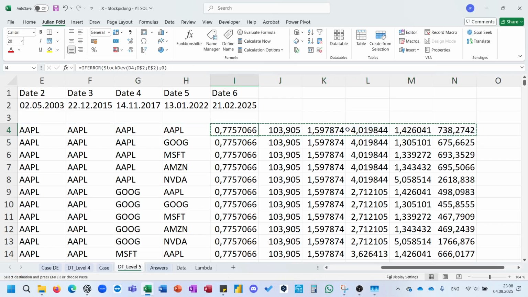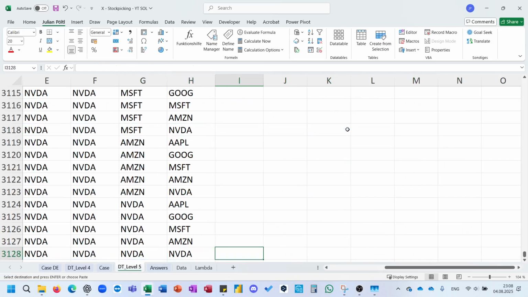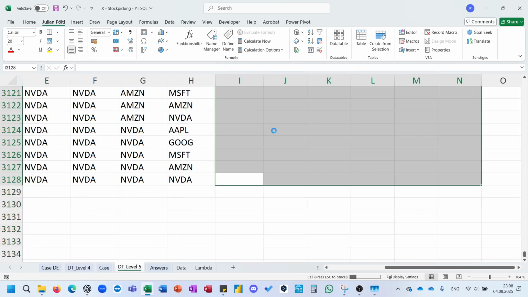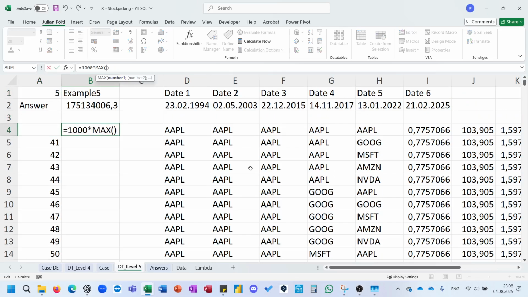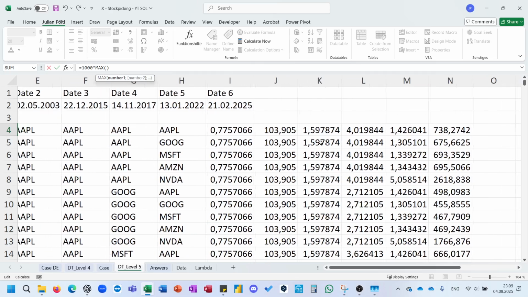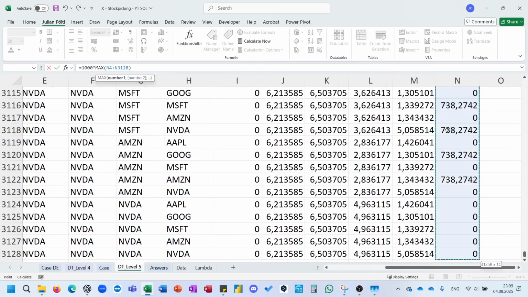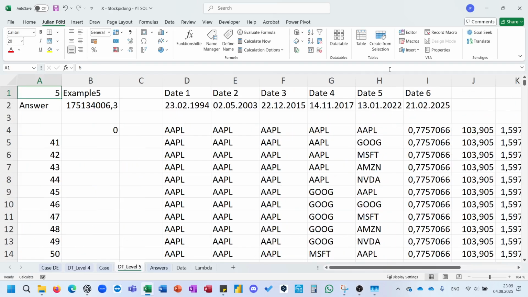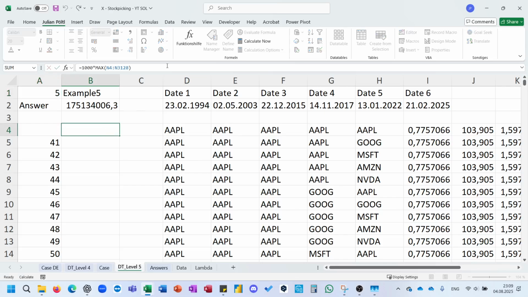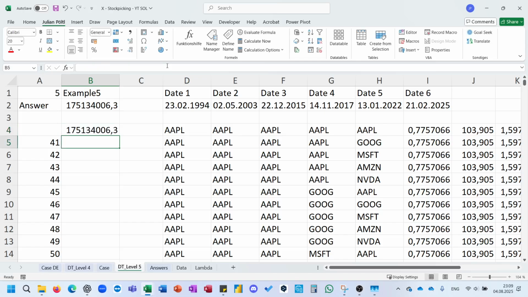And then we simply need to track down our formulas and also adjust our maximum value here. Okay, calculate please. And we get the same result as you can see here, and therefore we can data table it.